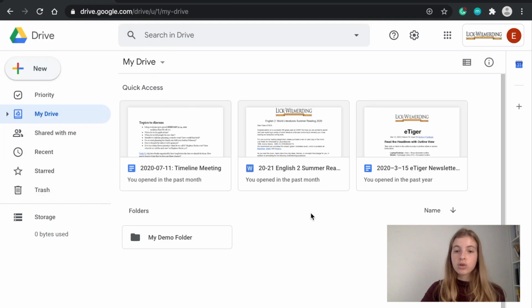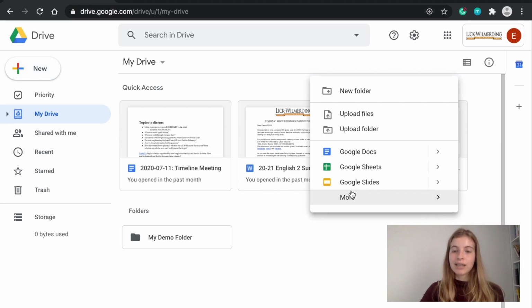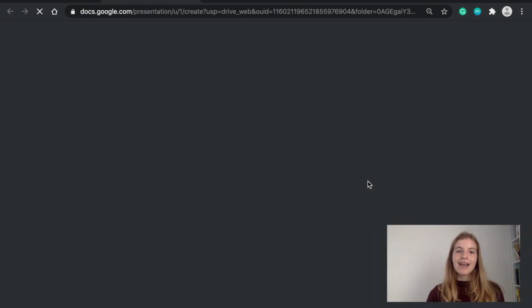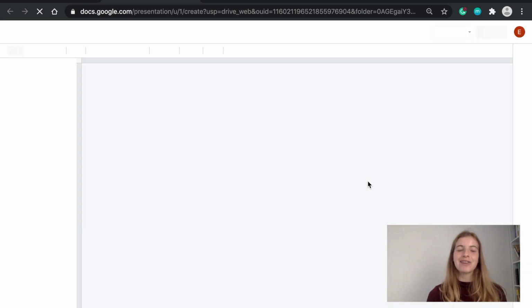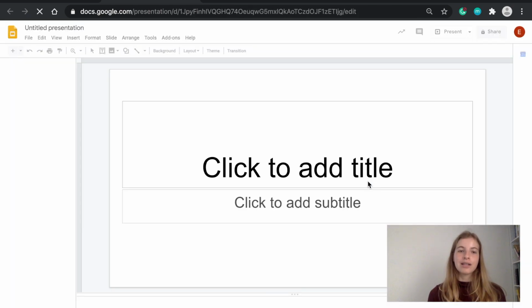You can also create a new Google Slides project by double-clicking the screen or right-clicking, and it shows a drop-down menu a little bit, and then you just click Google Slides, and it creates another untitled project for you to customize however you want.